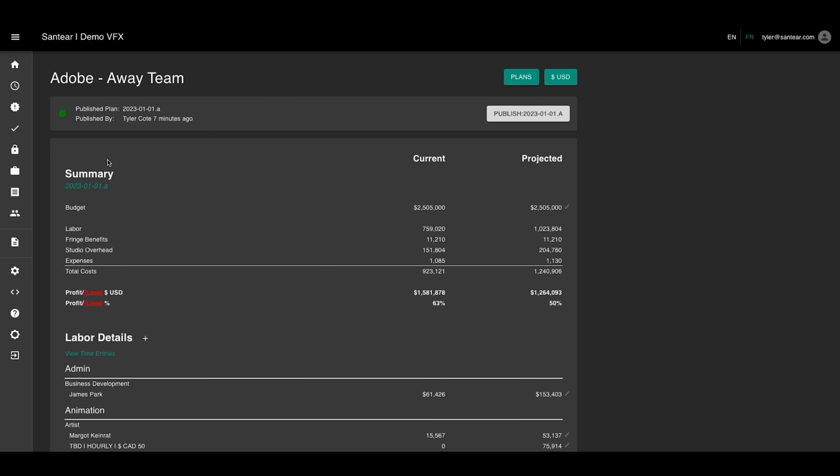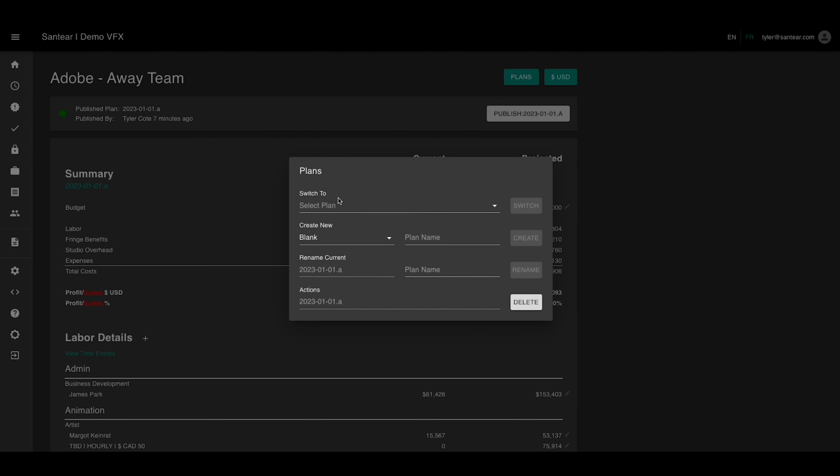Here you will be able to do and see many critical financial tasks that drive the projected margins seen on the previous page. Plans allow you to come up with different paths forward in your scheduling to ensure that you have the best possible outcome from both a resource and financial perspective.